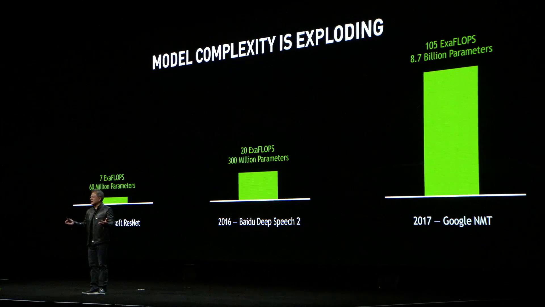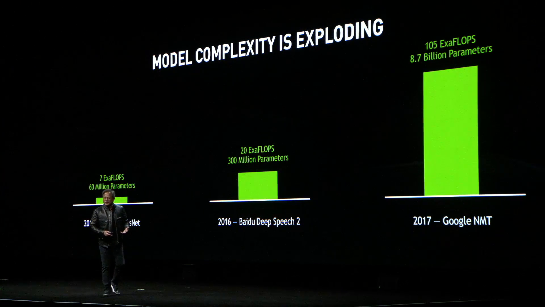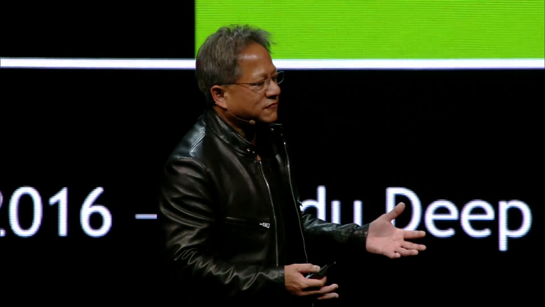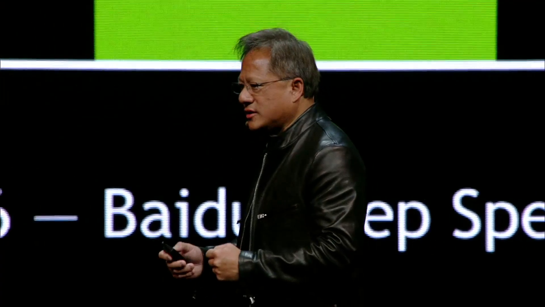The program is getting larger and larger. Baidu has a model — Deep Speech 2 — that's 20 exaflops large, with 300 million numbers inside it. And Google's recent Neural Machine Translator, which does multi-language translation, requires 105 exaflops. The amount of computation necessary is just incredible. In fact, it would take approximately one CPU-only server two years to run through this network one time. This is the ultimate high-performance computing problem, and that's one of the reasons why we have to continue to push the living daylights out of computing. Ladies and gentlemen, I would like to introduce you now to the next chapter of computing, the next level of computing.